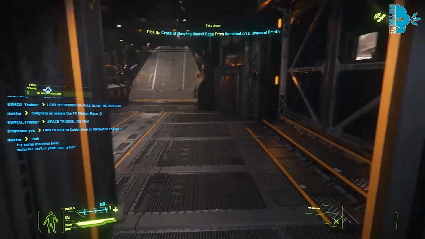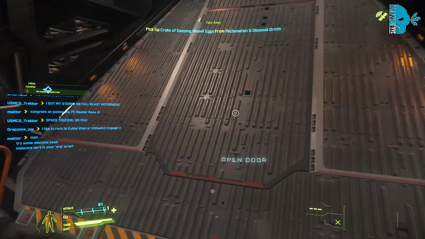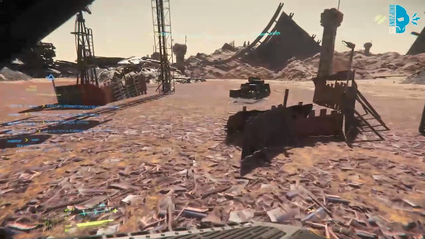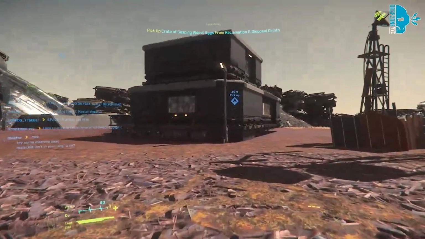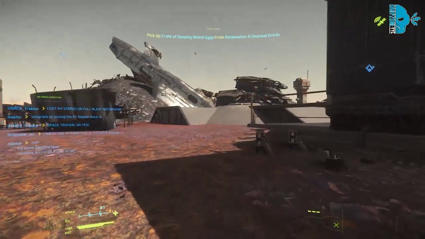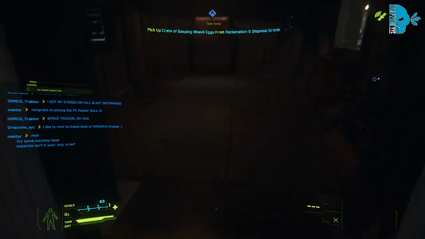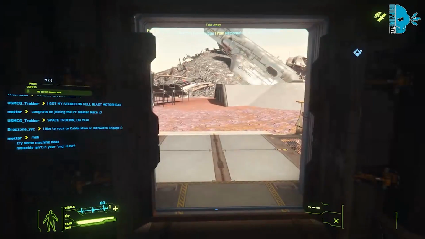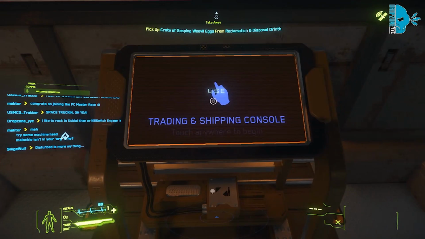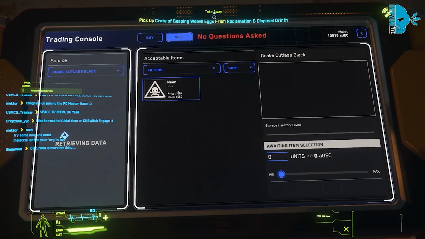So, the ship is experiencing the glitch where the cargo doesn't show up in the hold, but it should be there. At least, I hope it's still there. And this is our package we're supposed to pick up, which we really just used as a marker so that we could find this location. And this is just open space here, or I guess this is already atmosphere, but let's go to the shipping console, click sell, and there's our stuff.